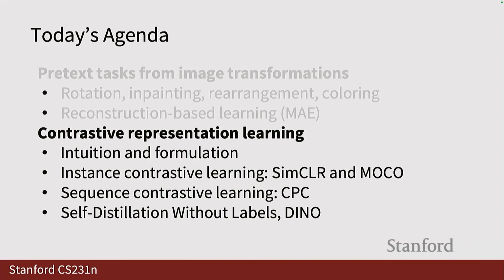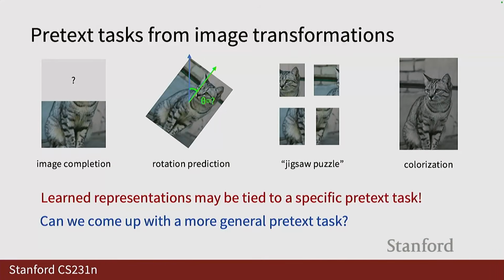Perfect. We only have 15 minutes and a lot of things to cover. But what I wanted to get out of this session was for you to understand what pretext tasks are and how we define them. One of the most used frameworks right now is the masked autoencoder, which we covered to some good extent.